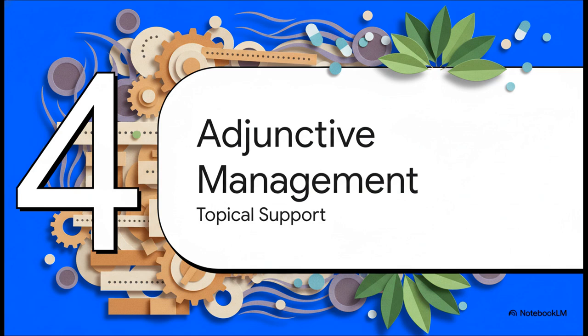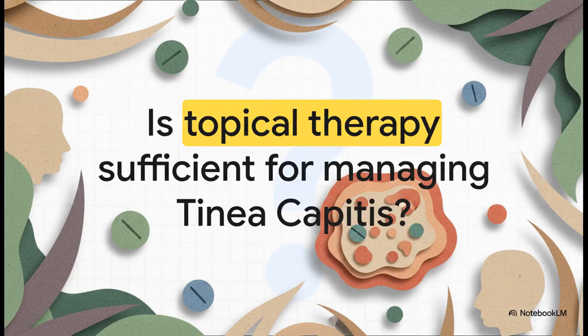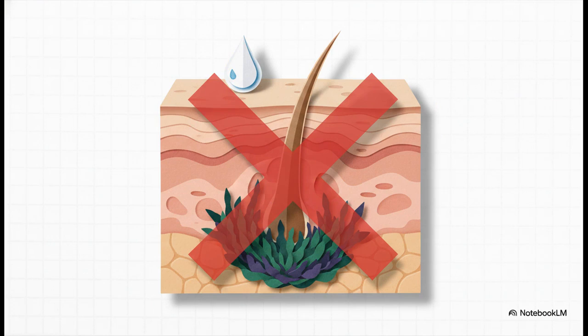Now, systemic therapy is the star of the show, but it doesn't work in a vacuum. We've got to talk about adjunctive and topical management. Think of these as the essential supporting cast. So this brings us to a question that trips a lot of people up, and it's a classic exam trap. Can you manage Tinea Capitis with just topical therapy alone? What do you think? The answer is a hard no, unequivocally.